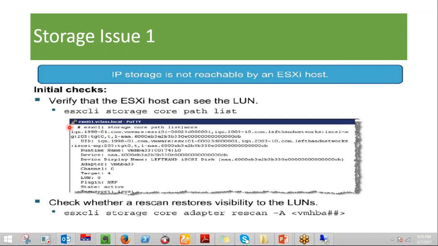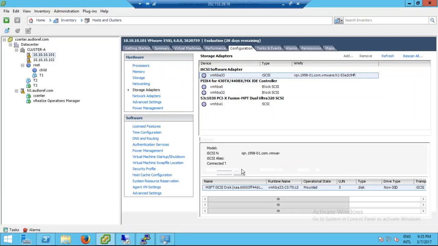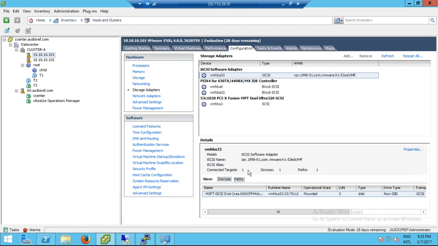You can validate this from your ESXi host GUI, or from CLI mode also. Through the GUI you can verify from here how many LUNs are connected, how many paths are connected, and what the operational state is.